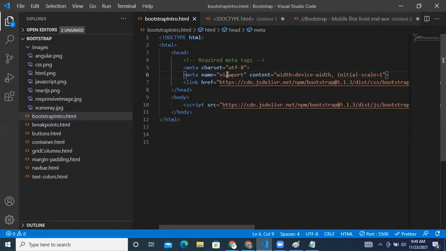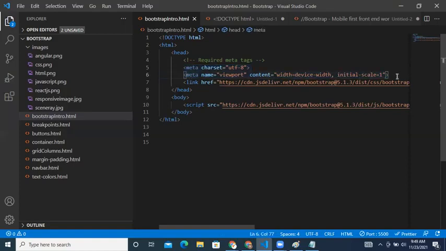Also, if you are using Chrome, it is the best, but if you are using other browsers, sometimes it will not support. At that time the meta tag is useful because it will check the content of the web page and what the device width of it is. For making a responsive web design, these things are required. That is the reason the meta tag should be added in your HTML code.